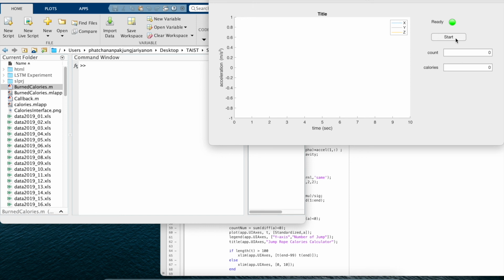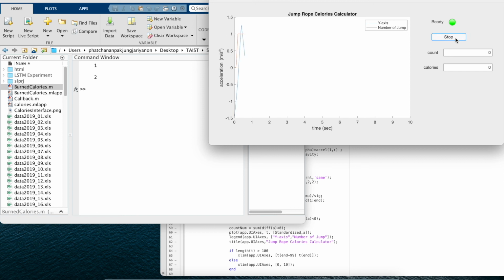Right now, I have already connected the mobile MATLAB with the application, and then I press start. Okay, now I do the jumping rope.